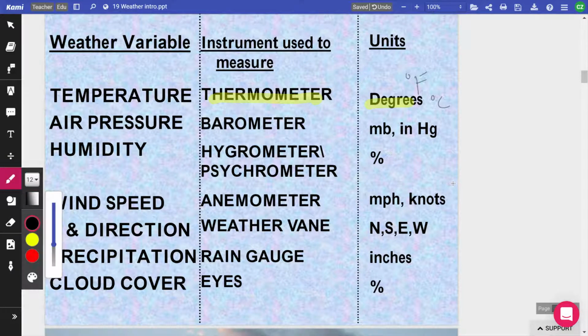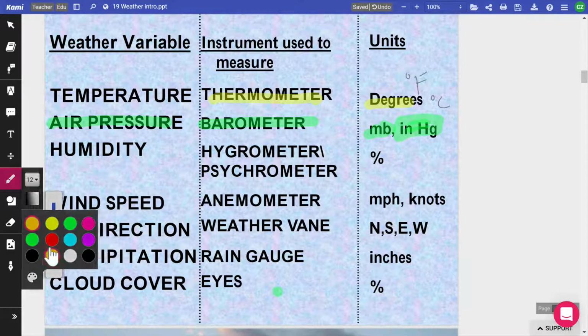So the elusive Kelvin. All right, we move on to something where we measure pressure, and we use a barometer. All right, that's air pressure. And air pressure can be measured in millibars, or in this case, inches of mercury. You're going to also see that if you look on page 13 at the pressure conversion chart, we're going to look at that down the road. It's got two sides to it, millibars and inches of mercury. We spend most of our time in millibars, but you should know that there's other options.